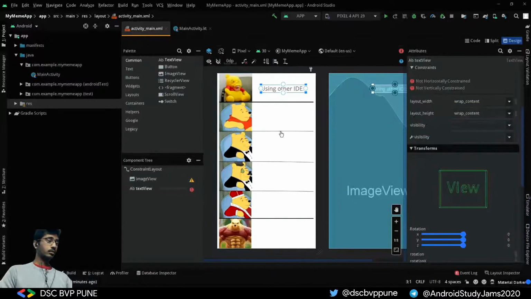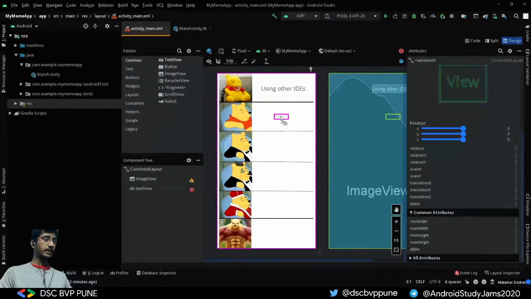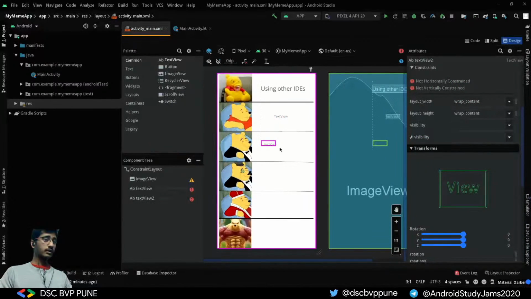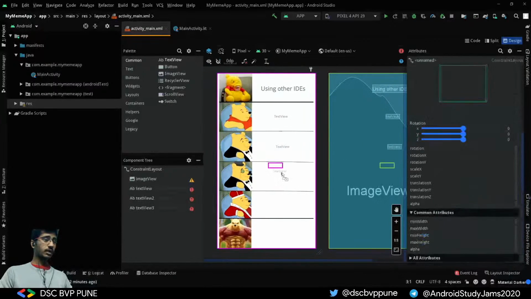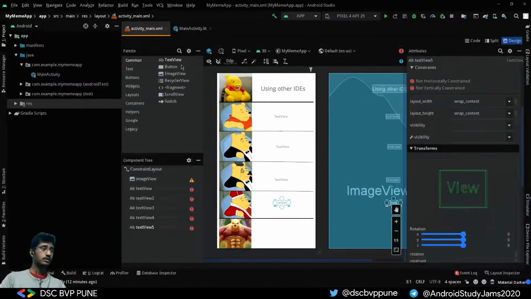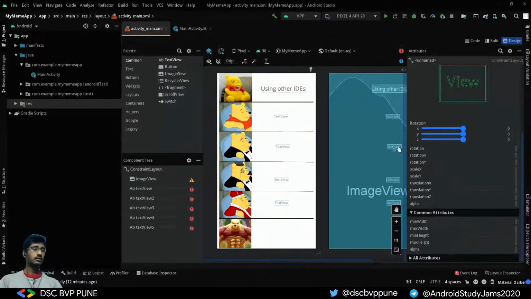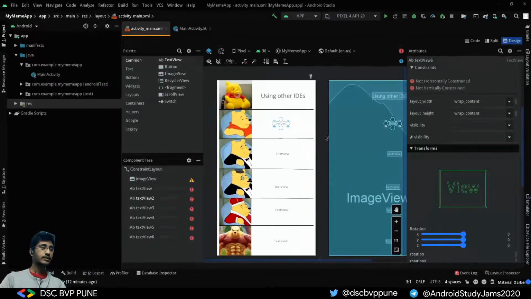Now we will create another text view by dragging it, and let's just do it for every section of the meme. Now we have to provide the same properties which we have provided here to this text view, and the remaining text views.